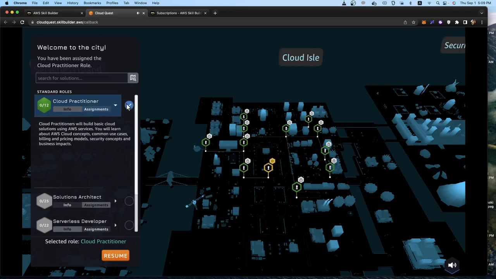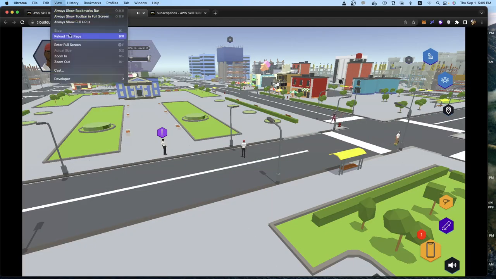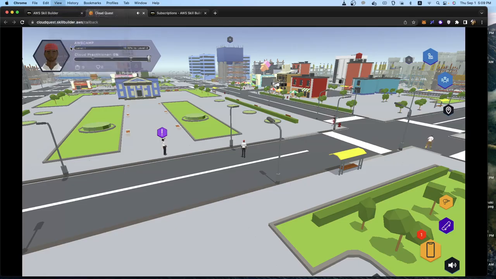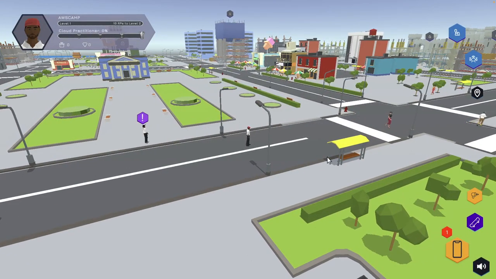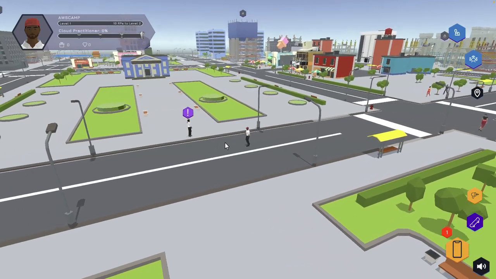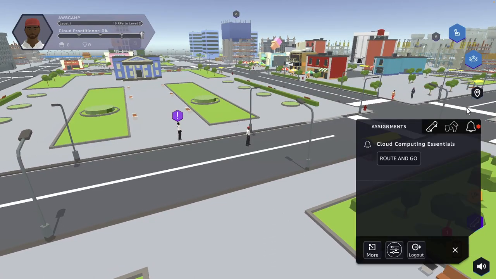Go, resume. Okay, let's full screen again. So it's not that player intuitive. Is there like a north-facing thing? XR device. Okay, route and go, cloud computing essentials. You got a new assignment. Look for cloud computing essentials on your assignment list.